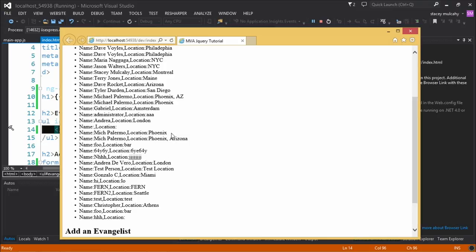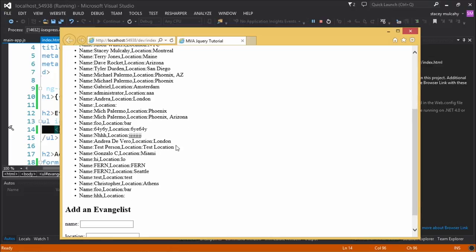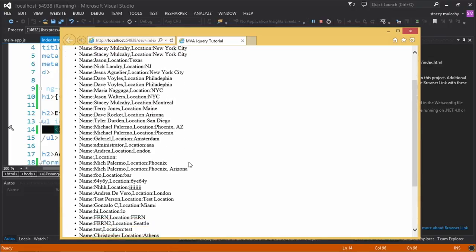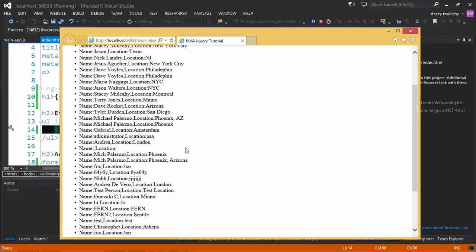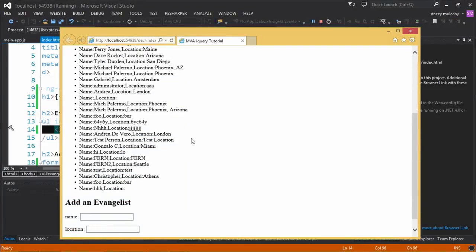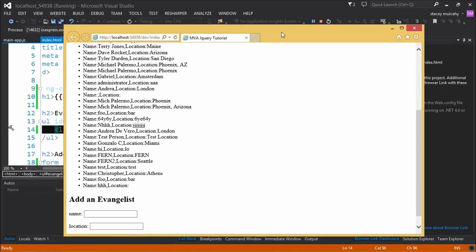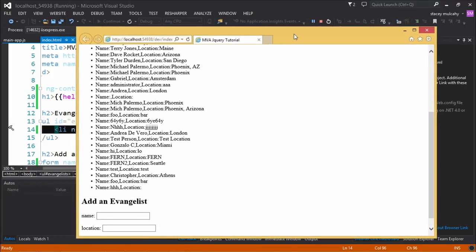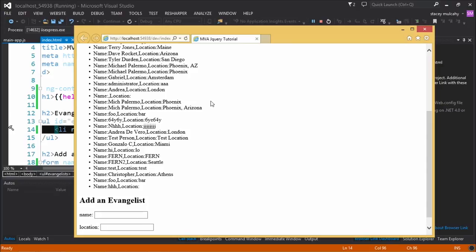Now, for example, name, location. Maybe I want to change the way this looks. I could change that li element. I could totally add formatting. I could do whatever I want. But you're starting to see that it just automatically goes and populates, and it creates all those elements automatically for me, and I don't need to worry about it. So what I'm going to show you next is how to quickly filter those items.